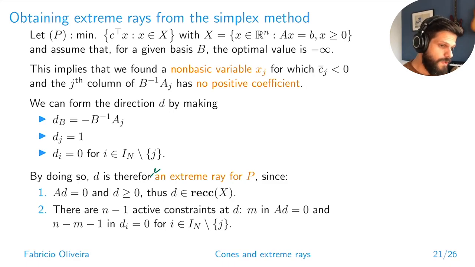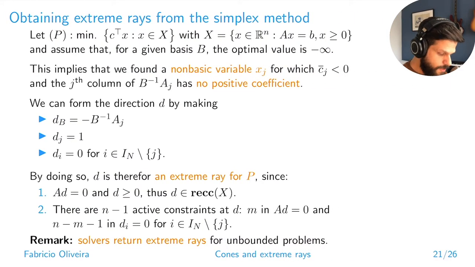And because of that, even when you're solving your simplex method and you happen to reach an unbounded problem, from the last basis you visited, the basis at which you realize that your problem was unbounded, you can get the extreme ray for that basis. And nowadays solvers like CPLEX and Gurobi can easily return you an unbounded ray in case you found an unbounded solution. This has an implication for when we look into the development of something that is called the Benders decomposition later on as well.